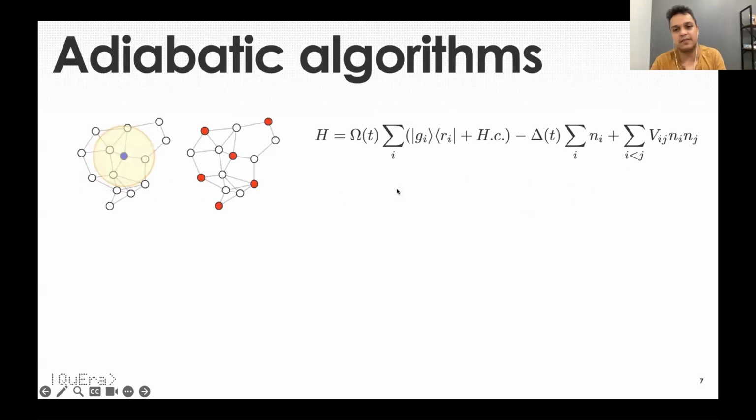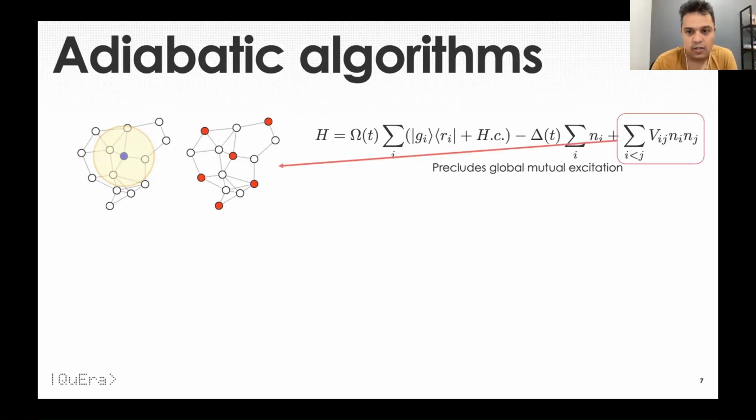So let's look at it. We have a Hamiltonian here, and we have our little graph on the left to help us think. The first point to pay attention to is the last term. The last term is this interaction term. I said that when I have 0, 0, I don't pay anything. When I have 0, 1 or 1, 0, I don't pay anything.